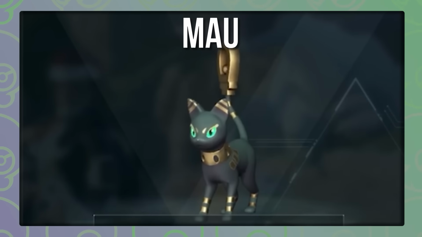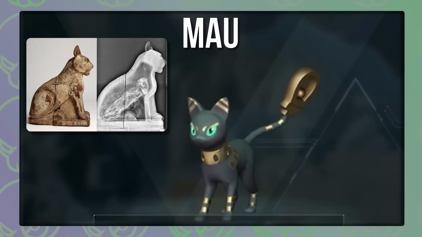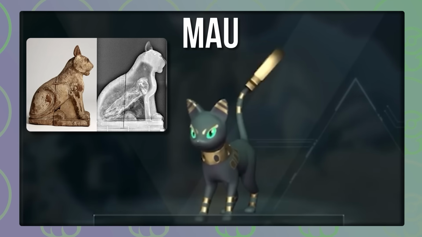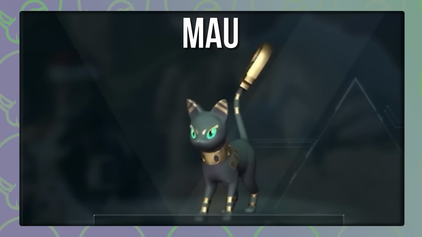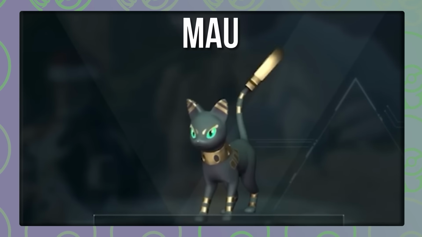Back in ancient Egypt, there was a flourishing business of raising cats to slaughter and mummify, to bury alongside dead family members. This would bring favor to the cat goddess Bastet and help your family out in the underworld. That's probably part of why Mao is black and gold, and it likely also relates to Palworld's own mass slaughtering of Mao to get their lucky bells.